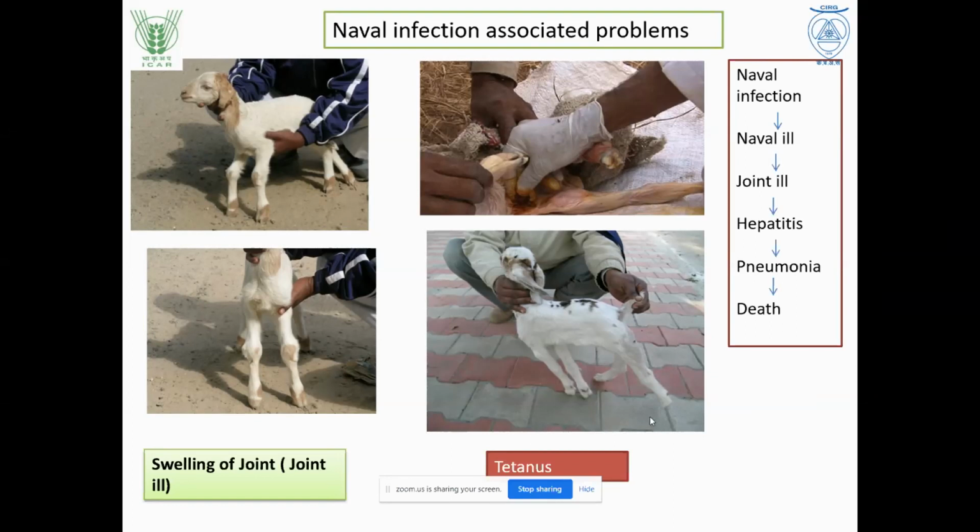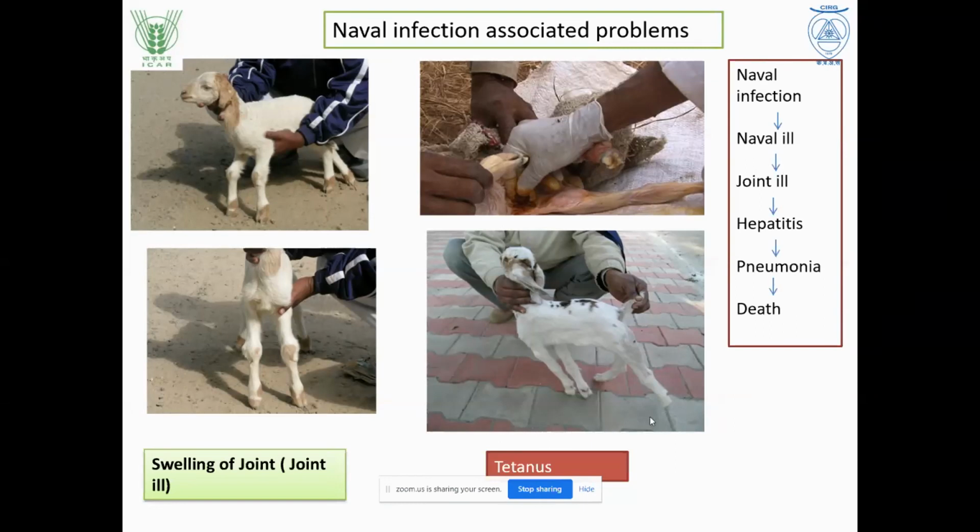Infection reaches the lungs causing pneumonia, and finally the vital organs are affected and there is mortality. So navel infection is also one of the important portals of entry. Farmers and veterinary professionals need to pay very close attention. It is very common advice to goat and sheep farmers to apply antibiotics or antibacterials, especially povidone or Savlon, or tincture iodine, to the navel immediately after birth and for at least 1 week, till it is shed off.